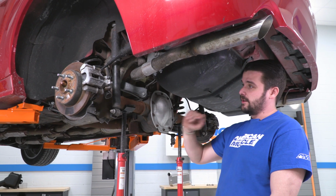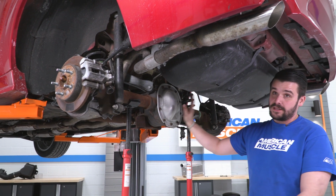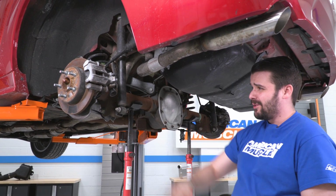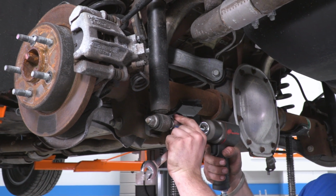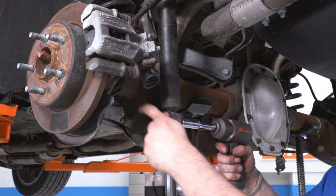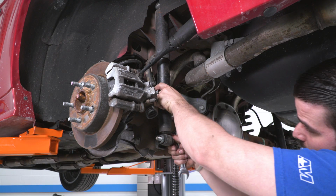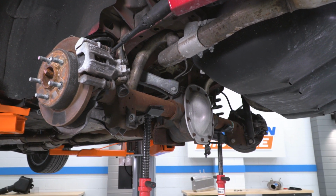All right guys, so I have the Mustang back up in the air. I have 2 pull jacks, one on each side of the differential. Now I'm gonna be removing our shocks and getting those out of the way. I have a 15mm socket on this side and an 18mm wrench on this side. I'm gonna set these aside. We are not gonna be reusing these.